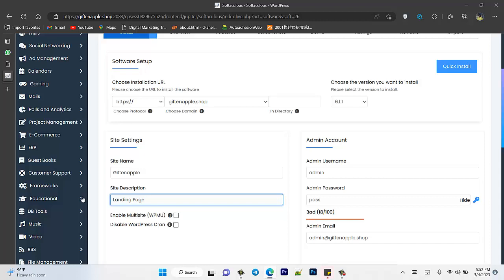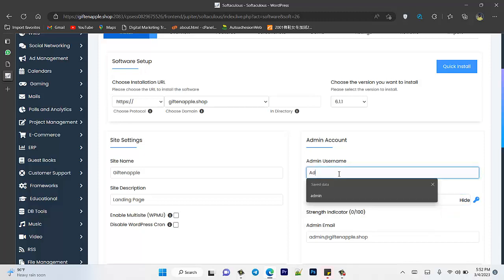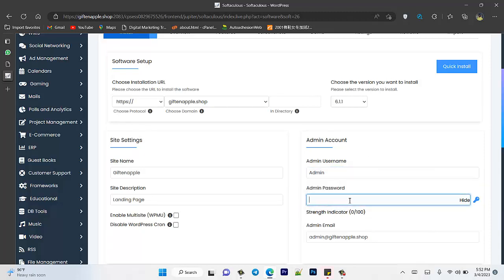If you are doing a shipping site, you can just put shipping, and the rest. Now the admin username, you have to select the admin username you want, and your password. These are your admin credentials, so you have to be very careful what exactly you are putting in here. So I can just put admin, then the admin password, I'll be the one to decide it. So I'm just going to put it.